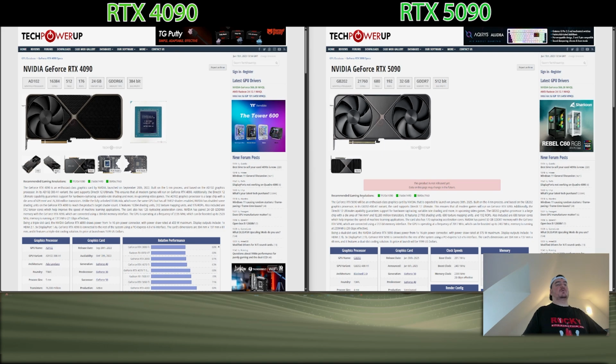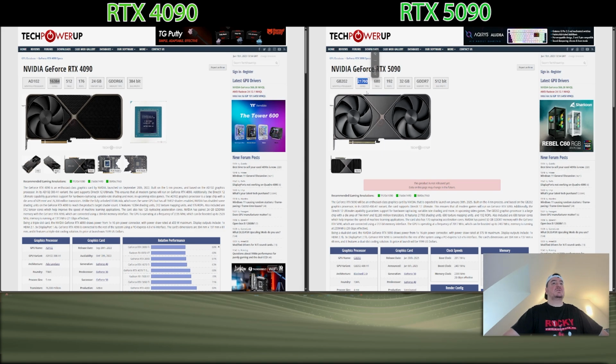And I'm going to tell you the most important aspects to look out for when comparing these two cards and making a decision. The 5090 is faster, but how fast is it compared to the 4090 in terms of raw hardware performance? The best indicators you can use for this are, first, the number of CUDA cores. So the 4090 comes with 16,384 cores, and the 5090 comes with more: 21,760 cores. Now that's a 32% core increase.